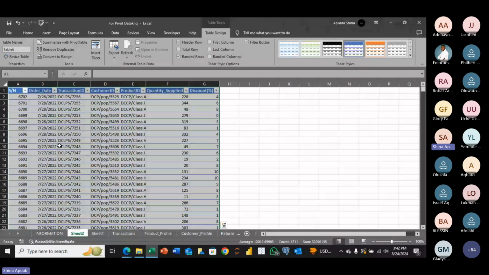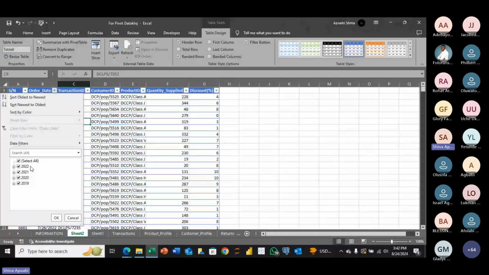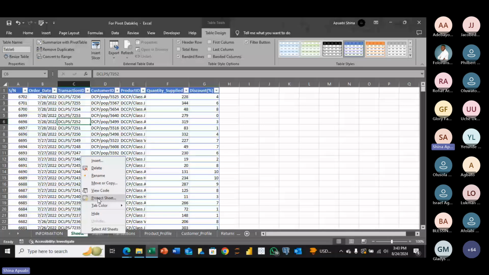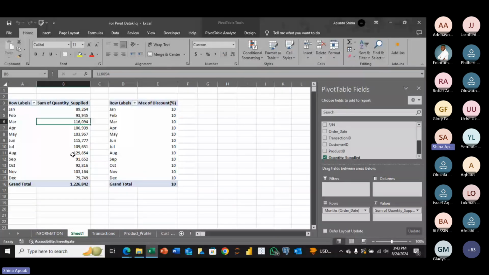If you click on the drop down, you can see 2022, but expand it, it's July, July, July. So it will give you another table to see. This is what has happened in July, but let's just delete it. I'm using it to explain. You can go anywhere, double click, and it will show you information about it. That is one of the cool things about a pivot table. It will summarize a lot of things. Let me take this out, sorry.